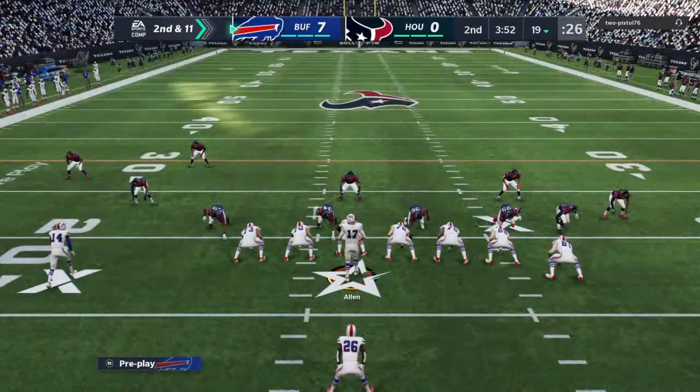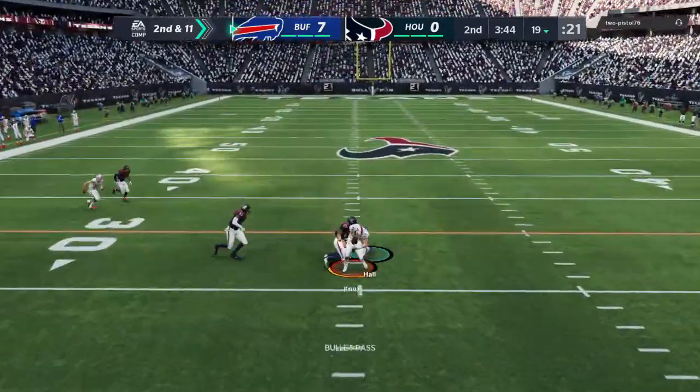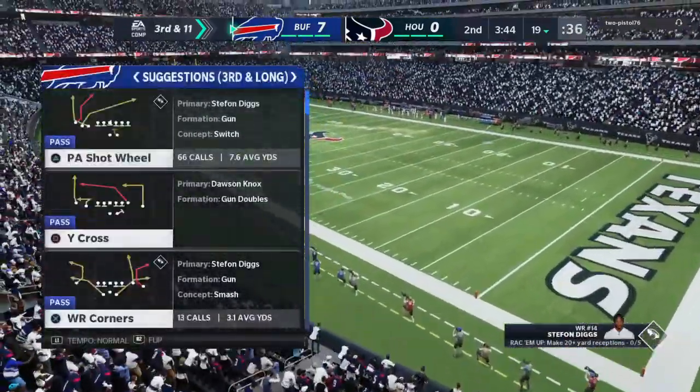A loss of a yard there to start out. That leads to a 2nd and 11. Here's Allen. And this one incomplete. Too much contact to hold on to that one, and it's third down.